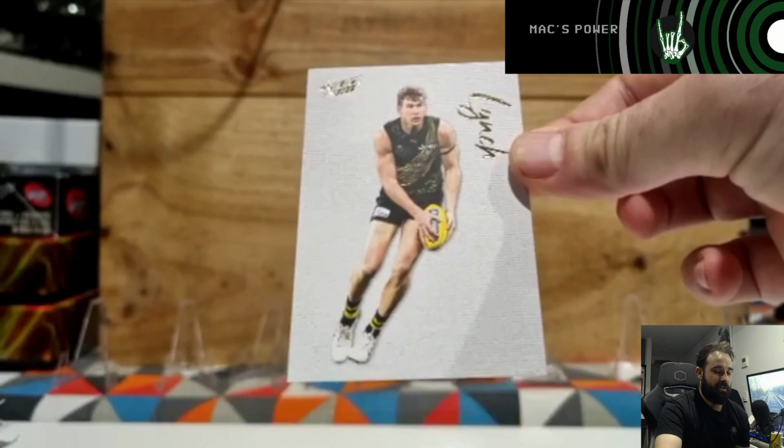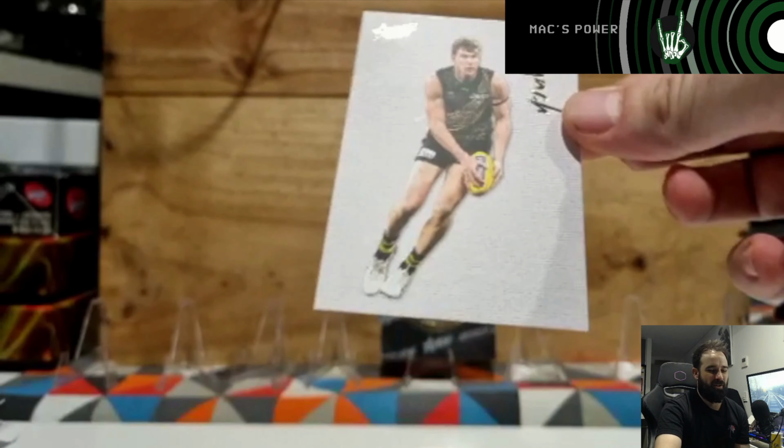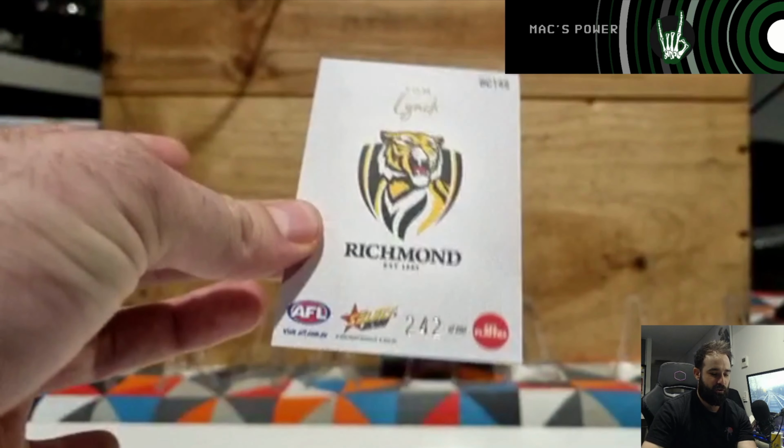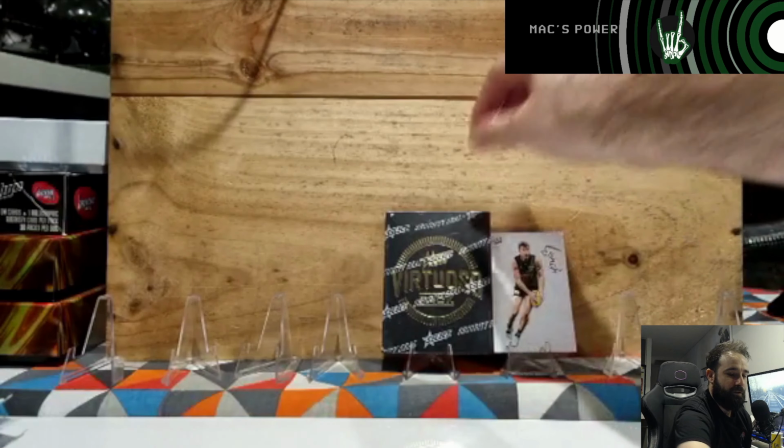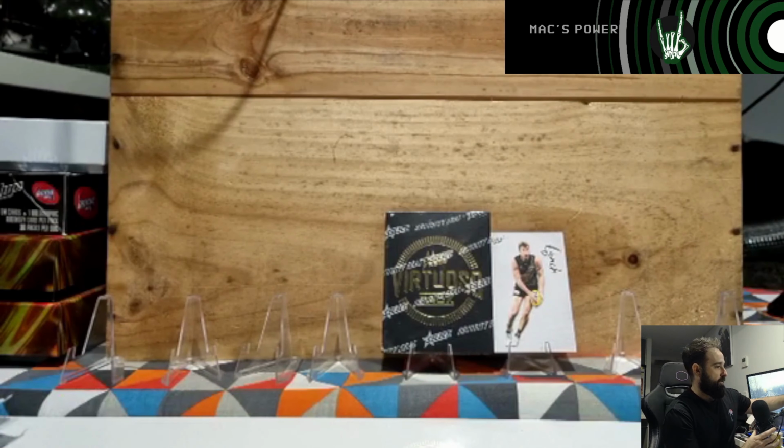Good looking Tom Lynch, or bad personality Tom Lynch, either way. And what have we got on the number? 242 out of 250. We'll just pop him straight up there. A little bit of Richmond tax on that one. I'm just going to move this microphone a bit because I keep bumping it. There we go. Alright, so we should get two of those in every box, so we should end up with 4 of these by the end of this video, the blank canvas.